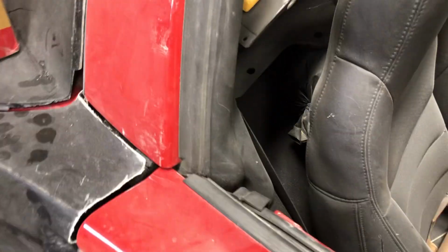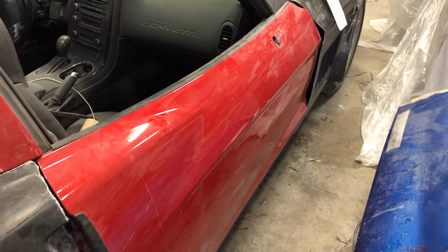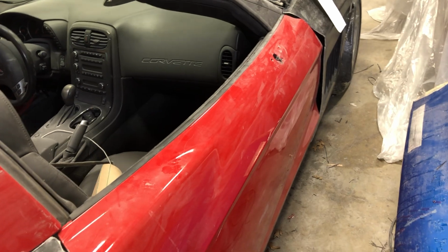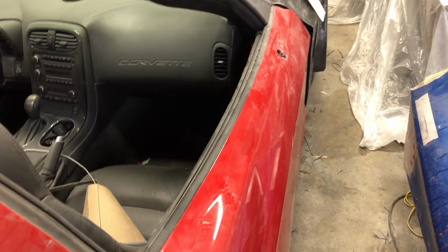Started with the door panels because they seemed like the easiest thing, and that went exceptionally well, although to listen to the internet, I did everything wrong. But it worked great. So then we decided, well, let's try it on the fenders, let's try it on the hood, let's try it on the other things. The bottom line, my conclusion is, hey, if you can do fiberglass, you can do carbon fiber.